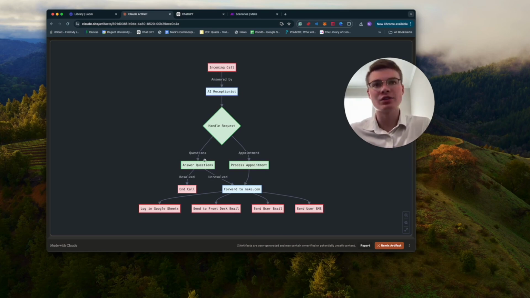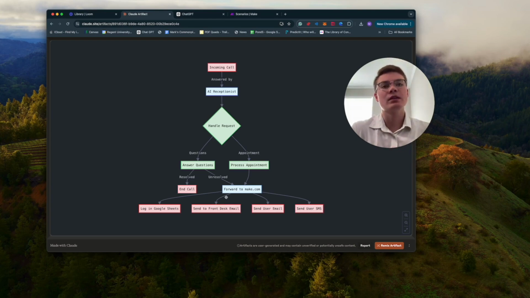Either it's going to answer questions and then resolve and end the call, or it's going to go over to make an appointment. If somebody comes in to make an appointment, we'll process it by forwarding all of the information over to make.com. And the cool thing about this is, and we'll set this up here, it will do three things.